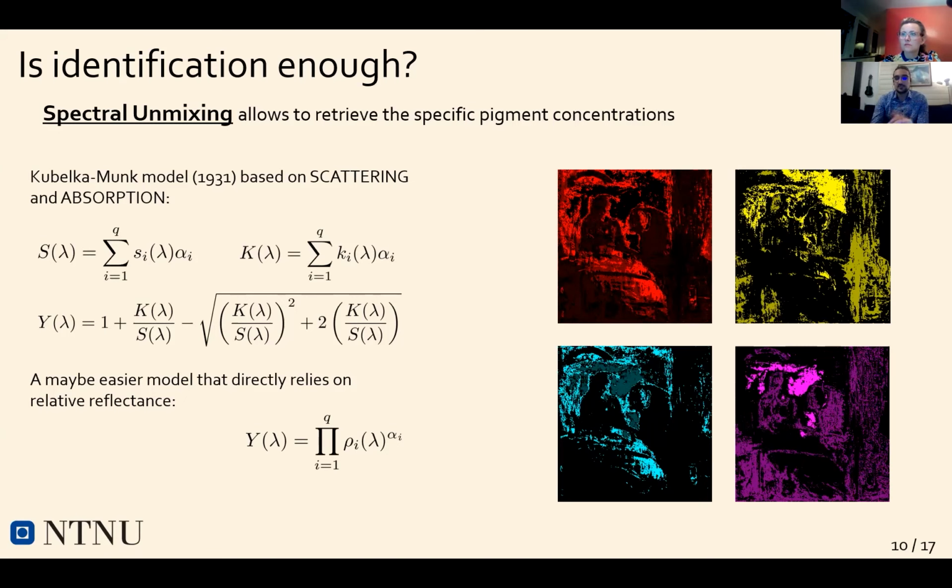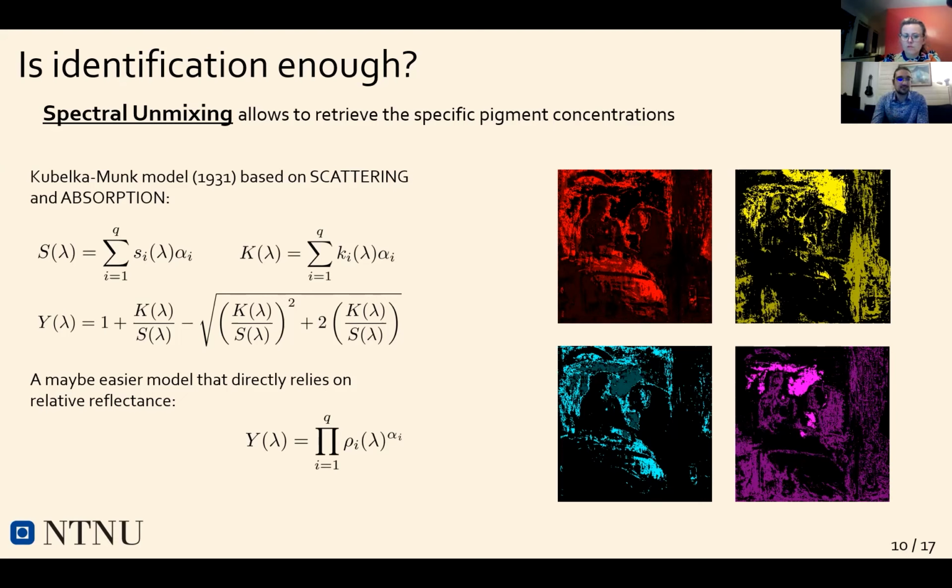So spectral unmixing is a problem where, knowing the spectrum of the painting, let's say, and knowing the spectrum of the individual pigments that you maybe know a priori, you can understand what the concentrations of those pigments are, because those concentrations and those spectra of the pigments are modeled together to give the final spectrum of reflectance. The very first and still very valuable model was formulated almost 100 years ago by Monk.